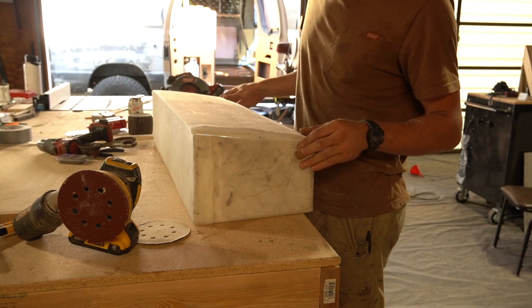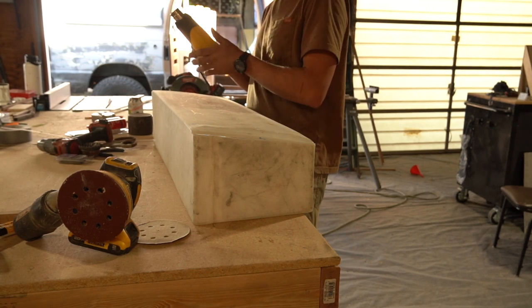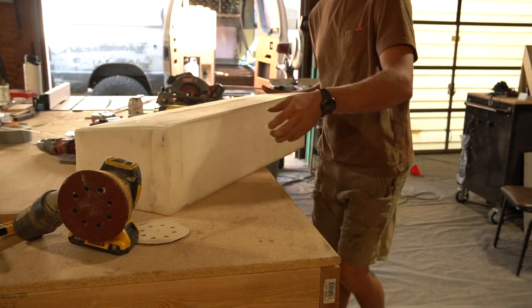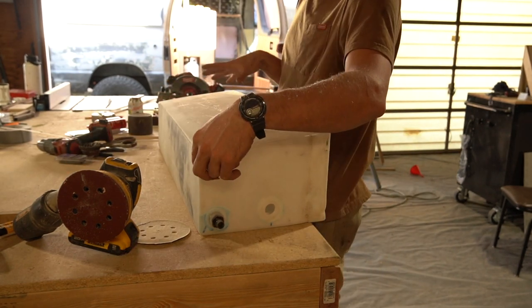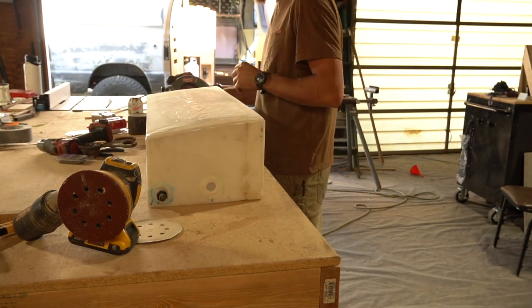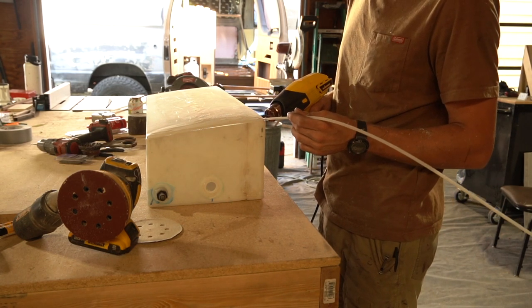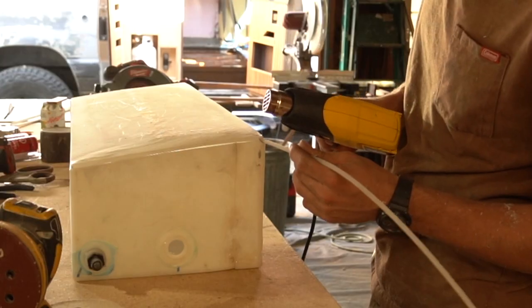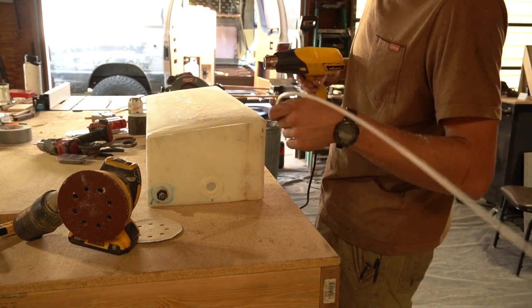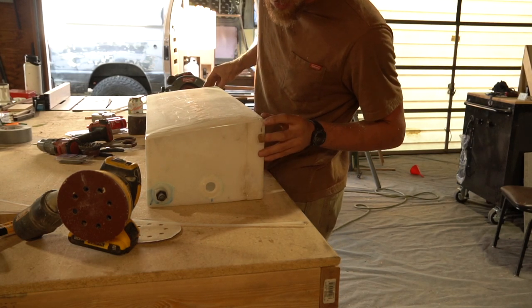I'm pretty much welding this just like I would TIG weld metal. I basically have my filler rod here and my torch — the heat gun — and I'm heating up the metal ring as well. I tapped these two corners together, got one a little crooked, and while it was hot I was able to move it back. So now I heat the corner, get the heat more into it so the plastic actually melts together, set it on top, and press the plastic in place. Plastic takes a little to cool so I can manipulate it as it cools.